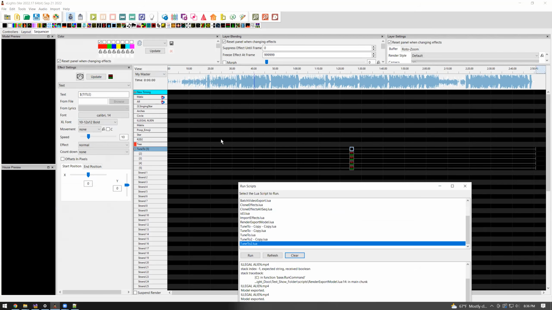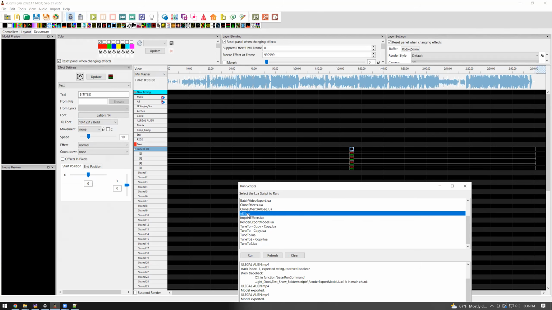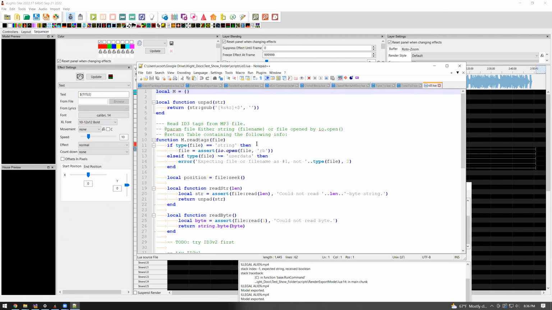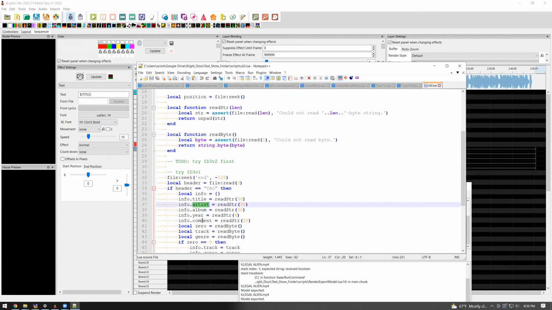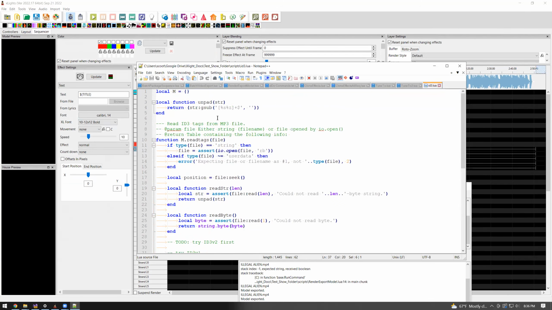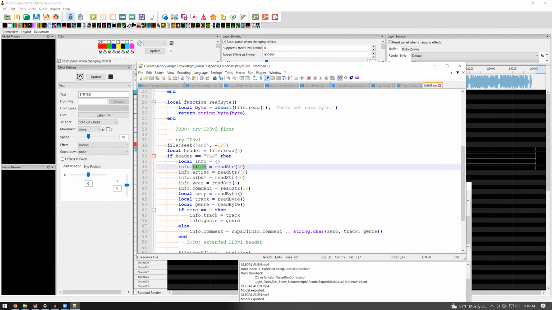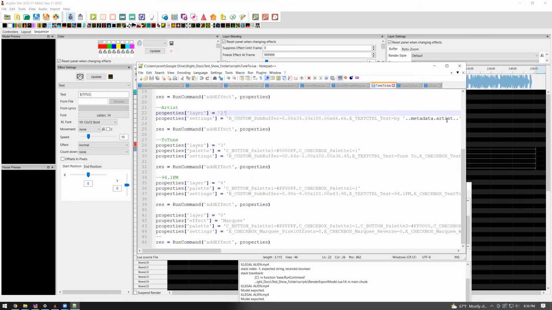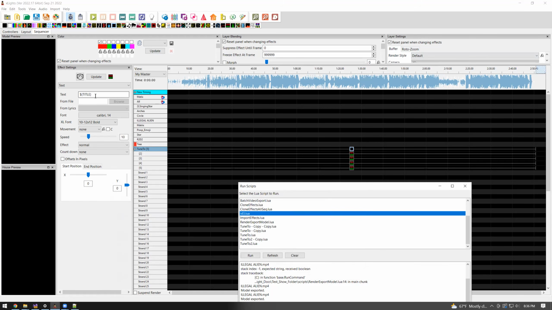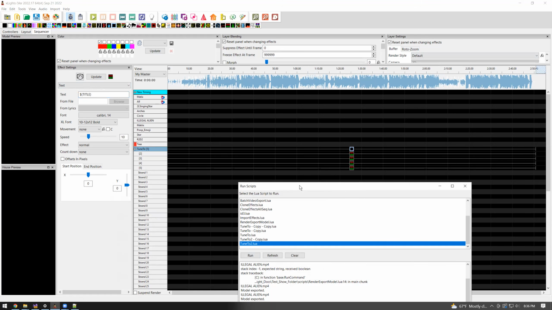And previously, before I added the replace, I actually wrote a script to use the ID3 tag. It would go through the MP3 and find all the tags. I didn't write this, I found an example online, but it would pull out the artist and all that. And then if you looked in the first one here, it would pass it in and put that all in there. This is kind of ripped off from KiCad. They have a feature where you can do text replace. There's probably other tools that have similar, but I added this replace to save myself the pain and suffering.